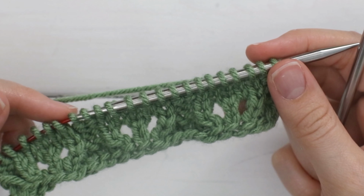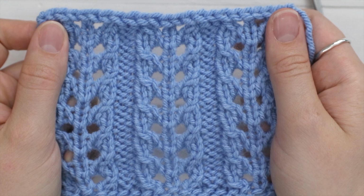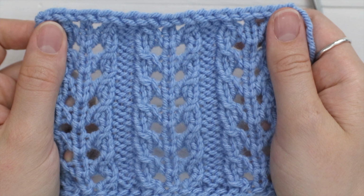And that's it. You just repeat those 4 rows to your desired length and you've done the raised eyelet stitch. This is what it should look like after multiple repeats and you get this beautiful lace texture.